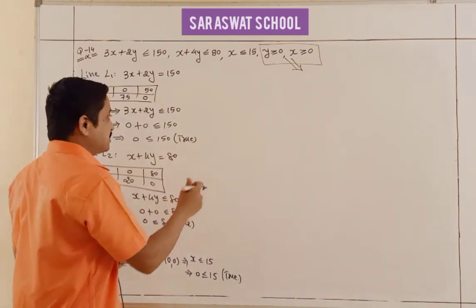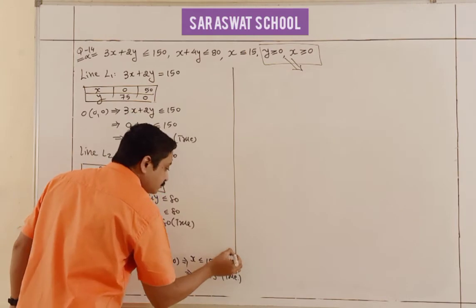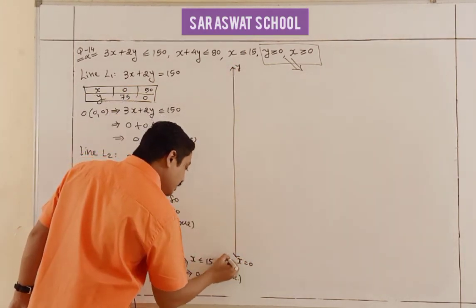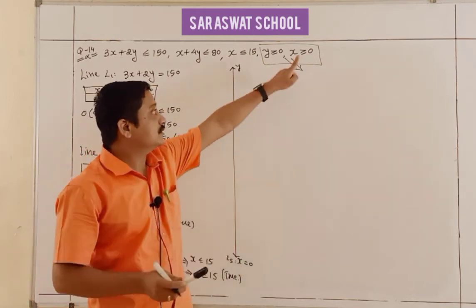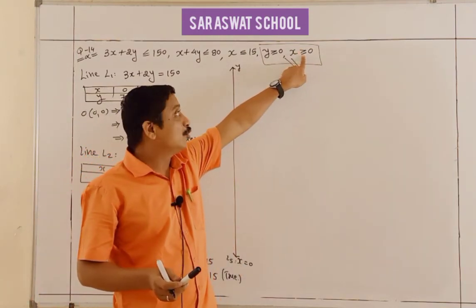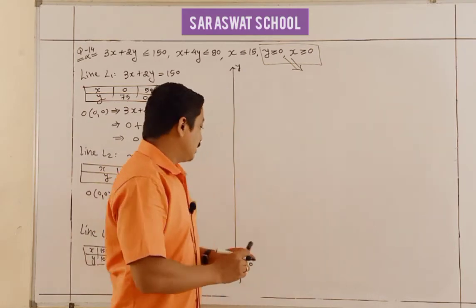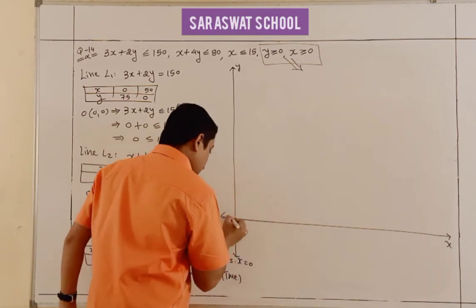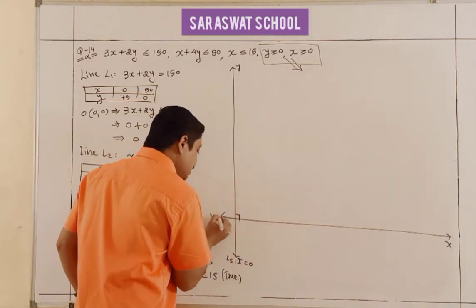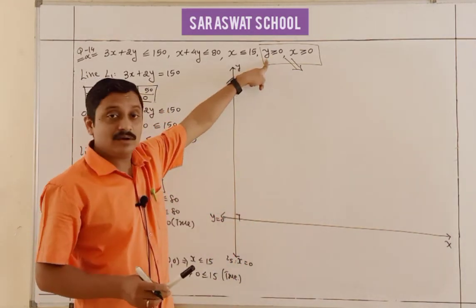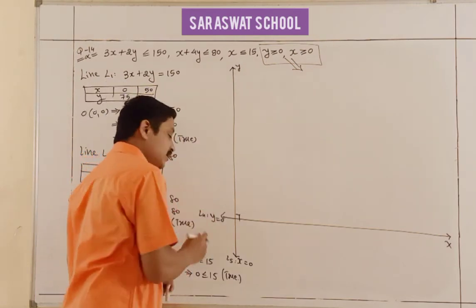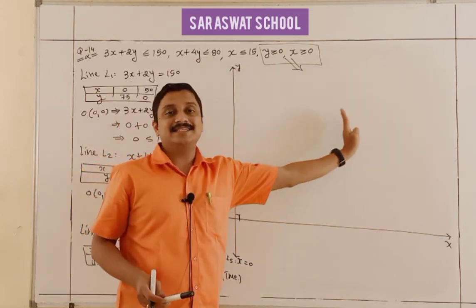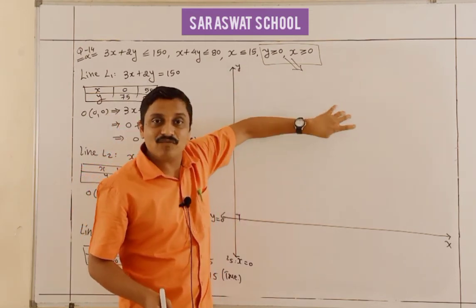So I start my graph. This y-axis is called x is equal to 0. It is the L5 line. Correct? And more than 0 is the right side line. Next after that, this x-axis, right angle, is called y is equal to 0, and that indicates the fourth line L4. And this indicates y greater than 0. It is this upwards. There is a right side point. This is your solution.